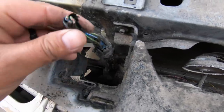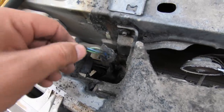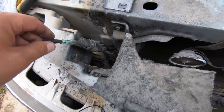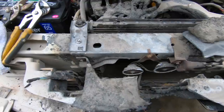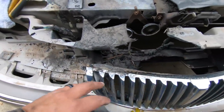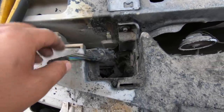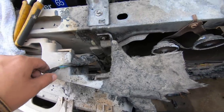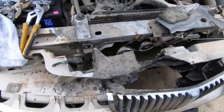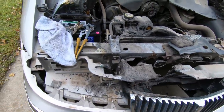This connector here is melted and I was really concerned about the condition of the wires under it, but the wires are actually still in good shape — it's the insulation that melted. So we're going to need a new horn assembly, new wires for the horn, new hood latch, new header panel, new headlight, and new grill. This melted connector has to be replaced — we'll cut, solder, and put heat shrink or electrical tape over everything to tidy it up.